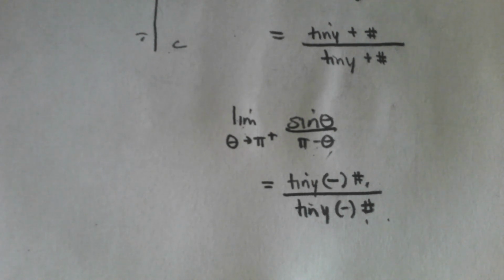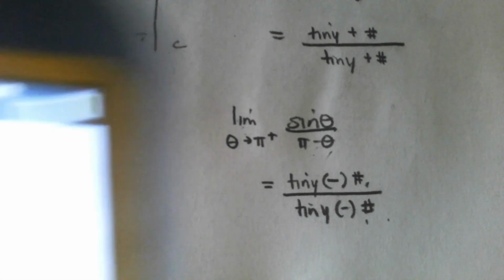So I won't give you something like this because it's still indeterminate. Really the only way is going to be to look at a table of values and look at a graph. If we do that, here's the graph of it. I made the graph go from 0 to 2 pi. Here's pi. So what's the limit as we approach pi? It is 1. It did end up being 1, but I want you to know that is coincidental. Tiny over tiny is not something we're going to say, oh, that's always 1.